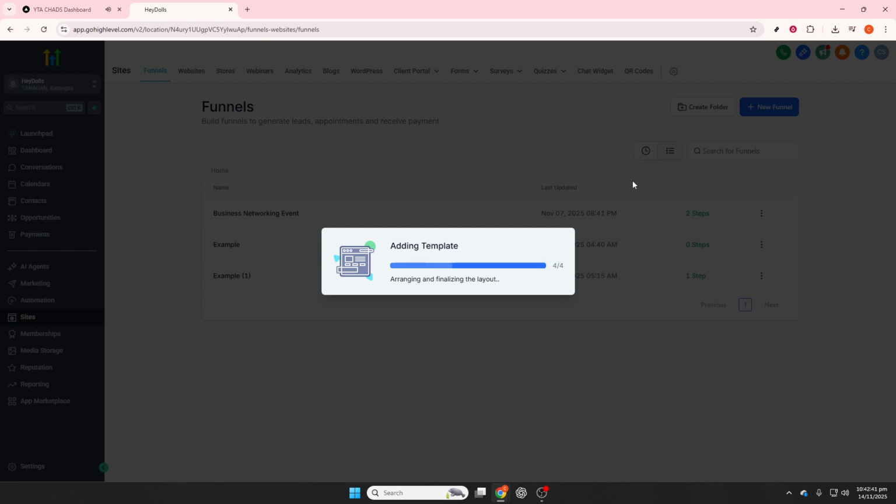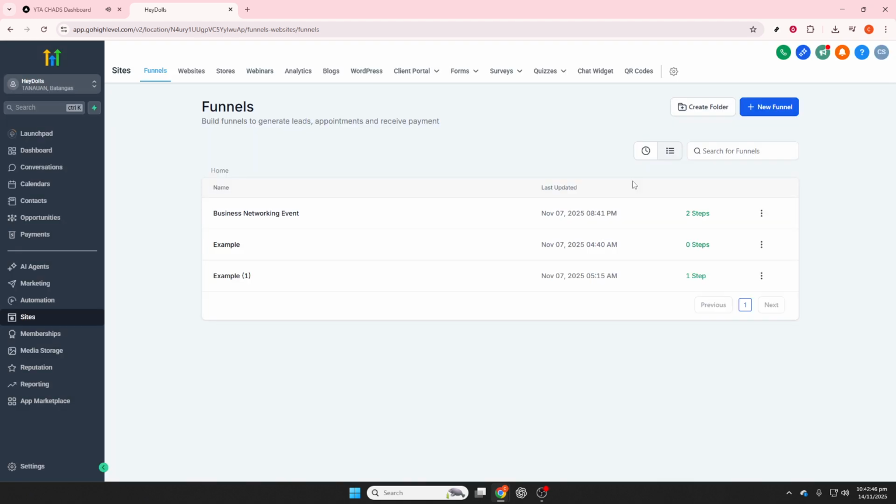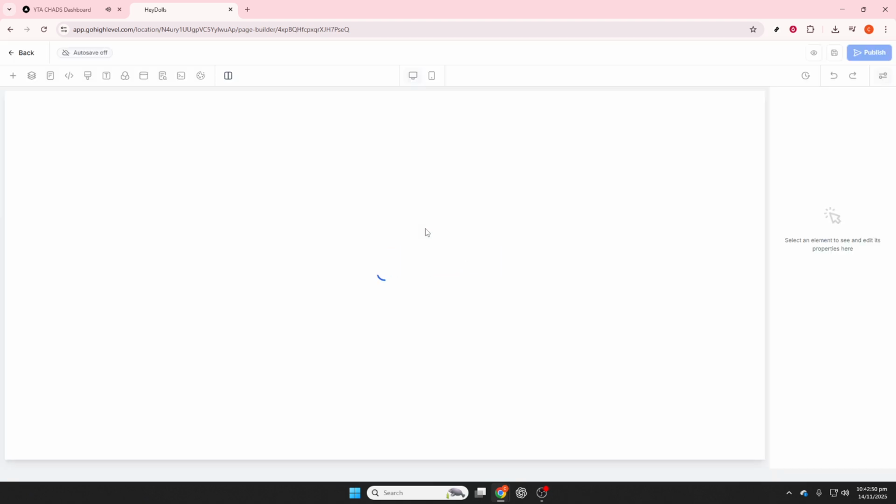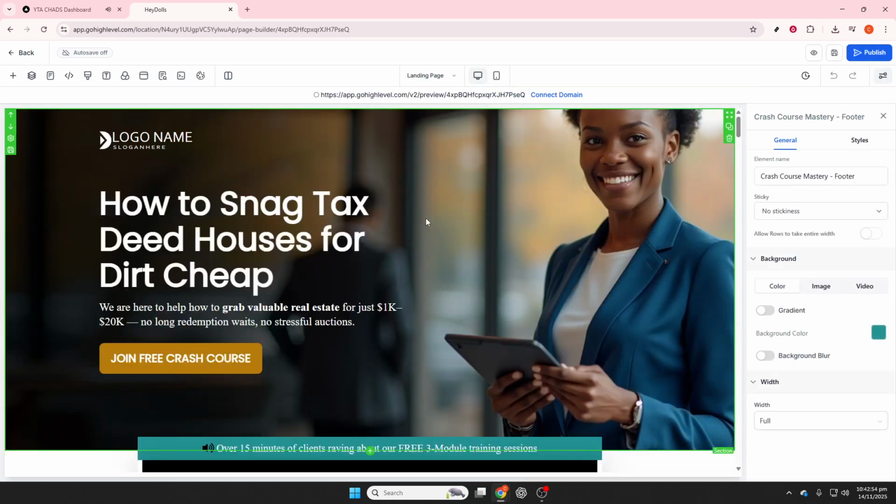Moving on, let's incorporate calendar booking for showings or real estate consultation calls. Leads can directly schedule appointments. So first go to Calendars and create a new calendar. Opt for a one-on-one appointment setup and set your availability according to your working hours. Embed this calendar on your thank you page or website, ensuring a smooth scheduling process. Automatic confirmations and reminder notifications can be sent to your clients, reducing any mix-ups.